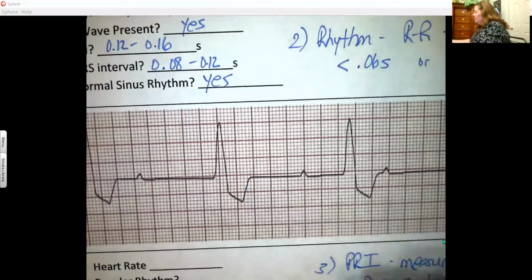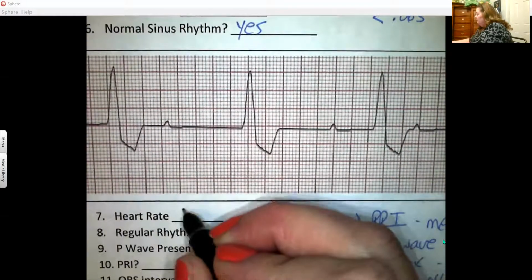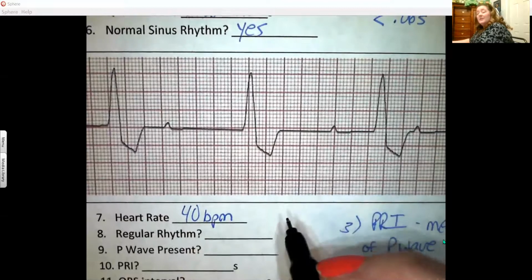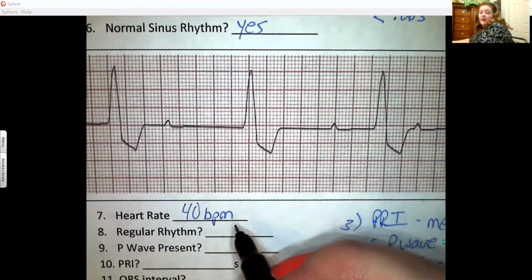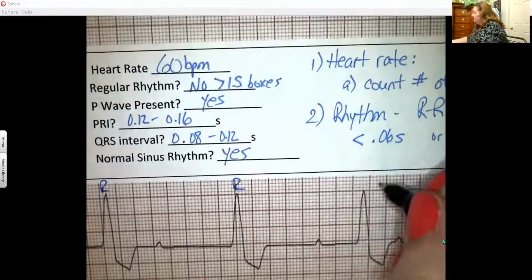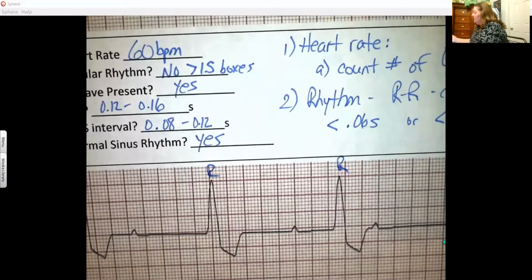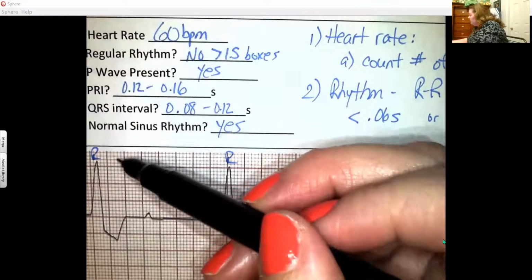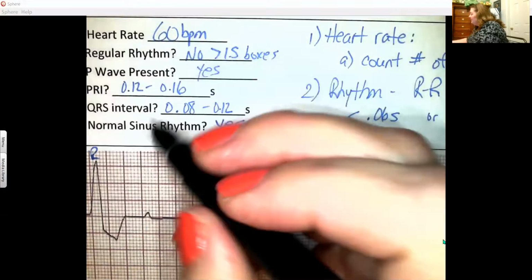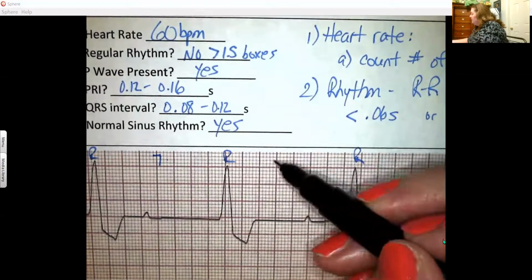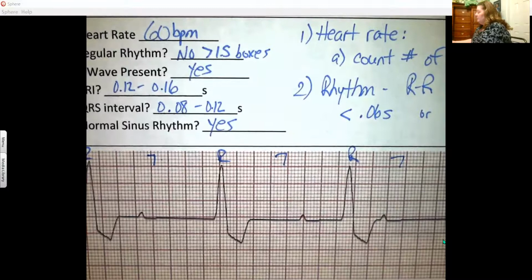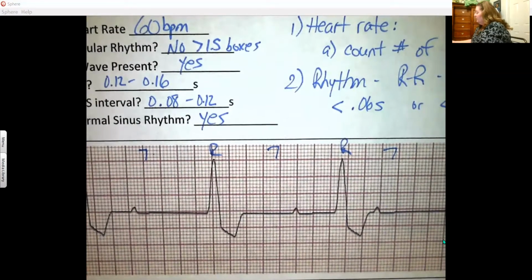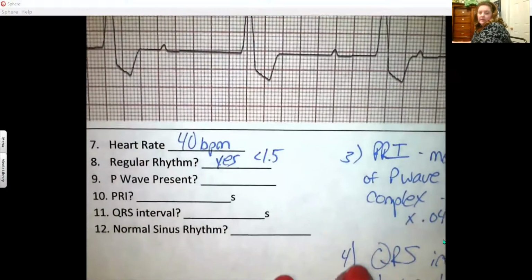And so we would have a heart rate of 4 times 10 or 40 beats per minute, which is really low. That is a bradycardia, and that's too low. And then regular rhythm, we want to compare our values again here across the top. What you get with this, you've got 1, 2, 3, 4, 5, 6, about 7 by the time you combine those. 1, 2, 3, 4, 5, 6, again about 7 here. So yes, it is a regular rhythm this time, with less than 1.5 boxes different. So I'm going to write that in down here.